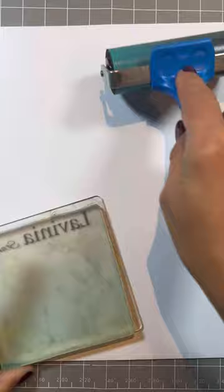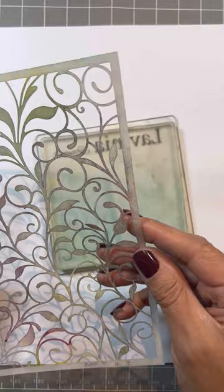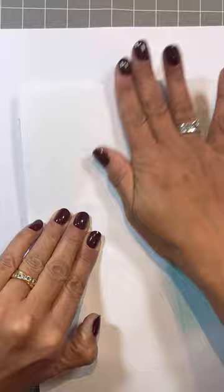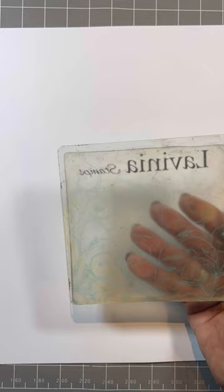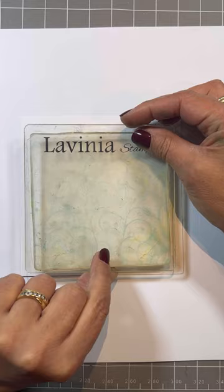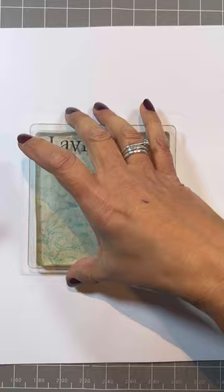I'm going to brayer over just to smooth out that ink and to blend it slightly. Clean off your brayer. And I'm going to pop down this one - I think it's Leaf Trails. Give it a good rub all over. You could do it with card and you'd end up with a beautiful print yourself. Take that off, lift it up. The card I'm using is multifarious and it's roughly 14cm square. I'm going to pop that in the middle, give it a good squish all the way down, and then pull your print. Delicate and beautiful - I love it.